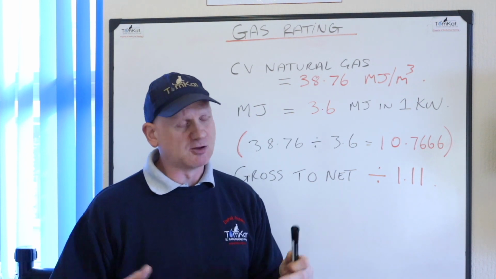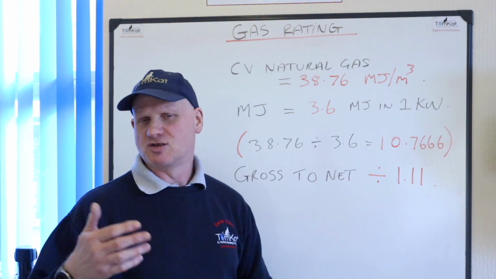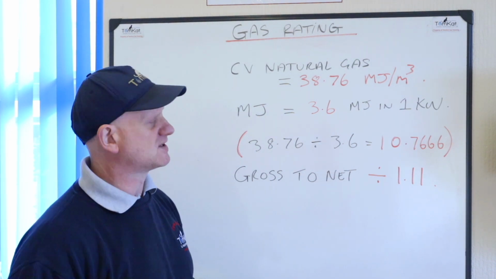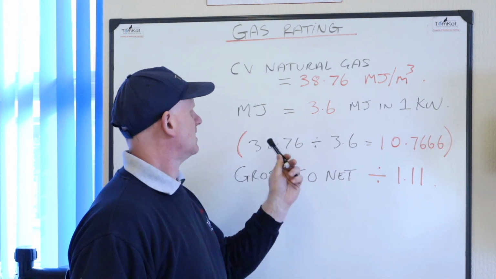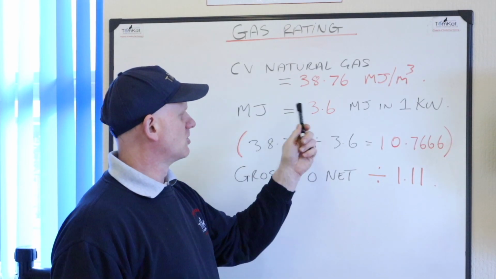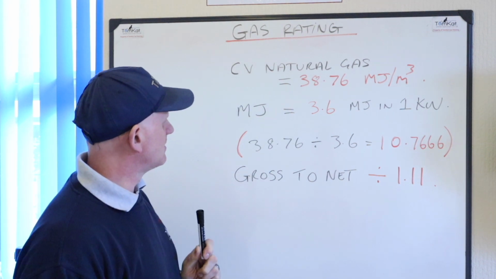If you were using LPG and gas rating with that, then depending on where you were, if you were on Guernsey or Jersey or Isle of Man, you could be using a different calorific value. Another figure you need to know is that there are 3.6 megajoules in a kilowatt. That's another important figure to remember.